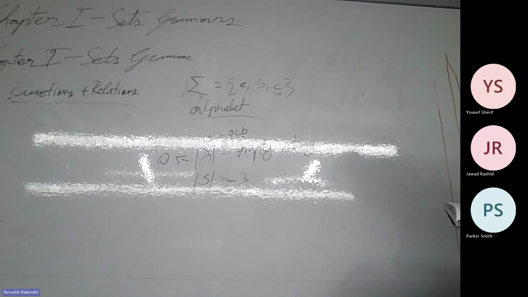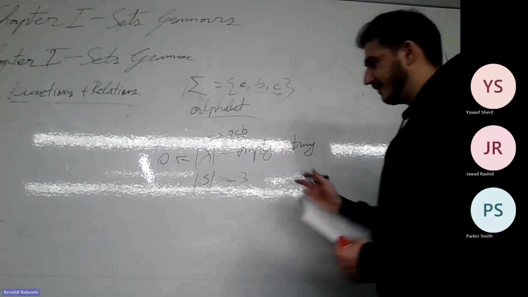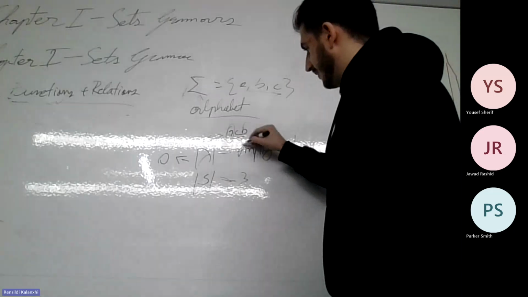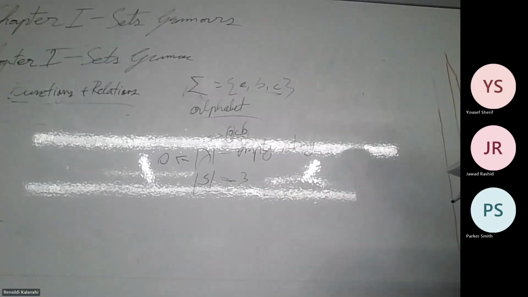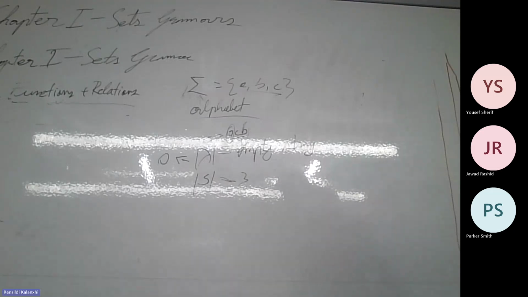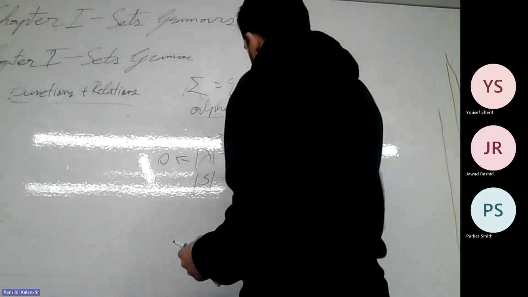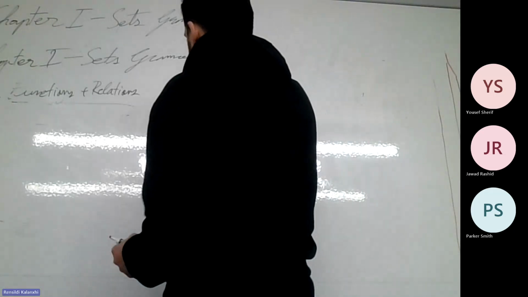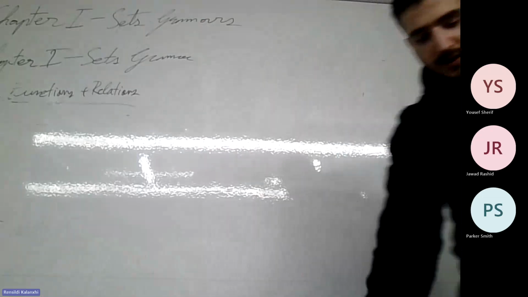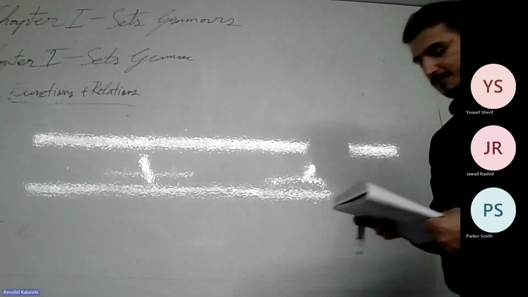Prefix and suffix. So prefix is basically the front of the string, and suffix is the end. I think these things may be in the exam. Yeah, I agree too. The suffix might be in it, most likely. That's the prefix. This is what I think is going to be in the exam.